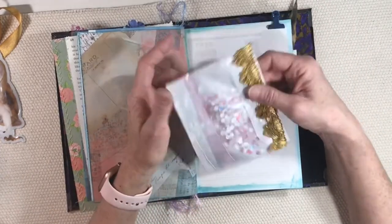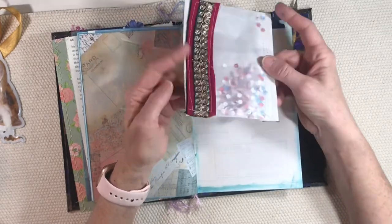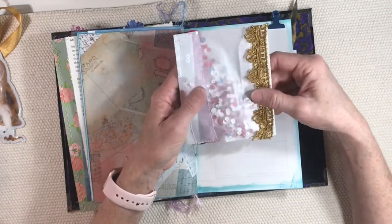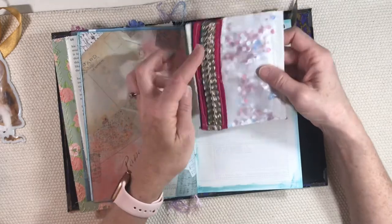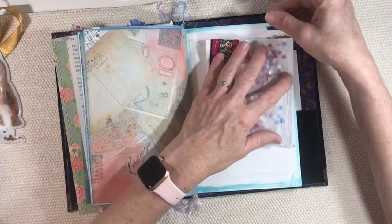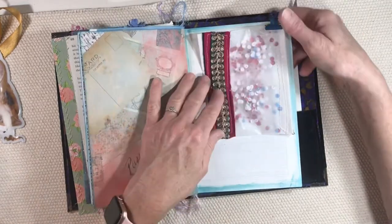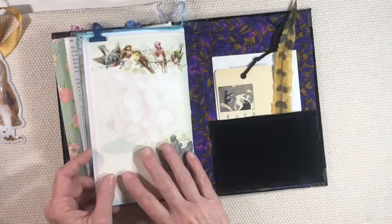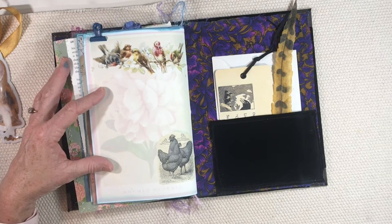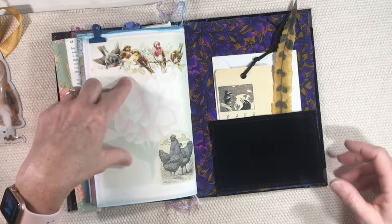And here, for our crow friends — they love bright and shiny things — so I made this pretty shaker that's made with a little vellum bag. I folded it over on one side and sewed on some beautiful trim, then folded the other end to make it stronger. I didn't want to clip right in the center so I clipped over where the trim is. Getting to the back, this is part of the digital kit as well — there are the roosters again and beautiful little birds on the line.